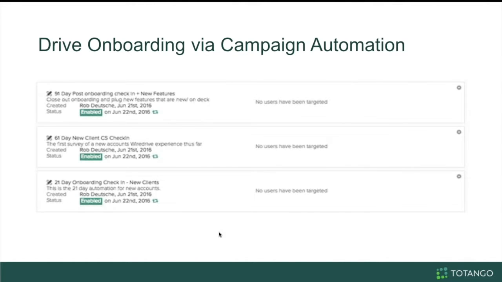So some of the screenshots, and we'll dive into the demo as well in a moment, but essentially coming up with the right campaigns, setting them up, enabling them, and putting it on autopilot. So the right steps within our customer onboarding journey are already configured and running for us, so that our teams can focus on more consultative type conversations, spending more time with customers on items that really need our attention, and letting the automation run its course.